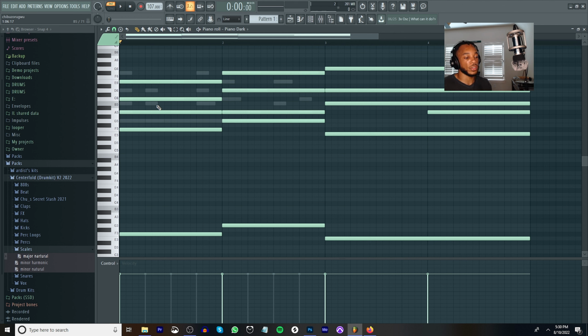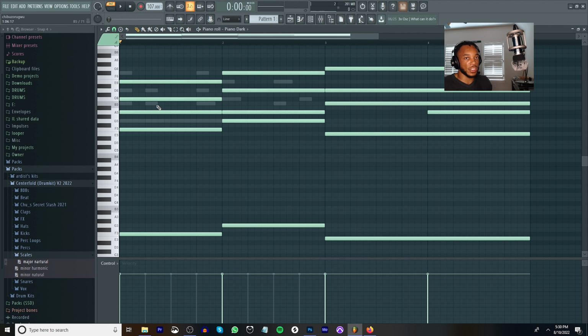What a lot of people do is they take what they've learned in their life in music, and they use that to outline, and then they use their spirit, their soul, their intuition to fill in the rest. So from here, I have no idea what this next chord is going to be. I don't even know if it's a minor chord or major chord. I have no clue. I just know I'm working off of a solid foundation, which is that 2-5-1 chord progression.